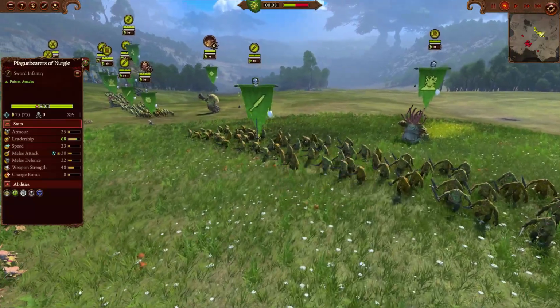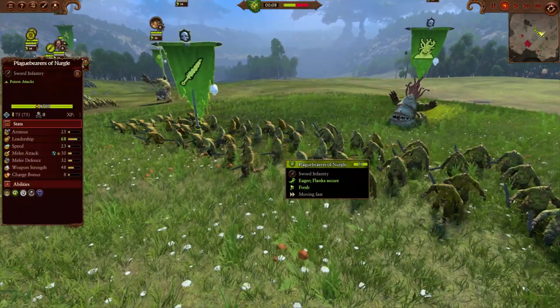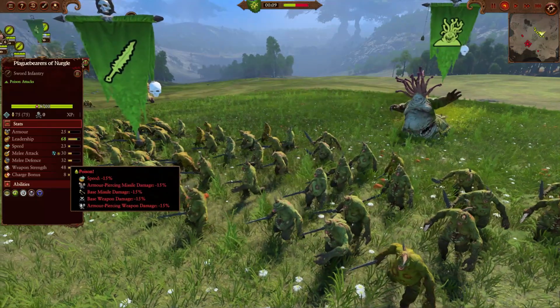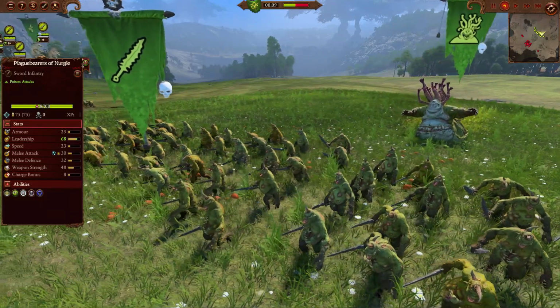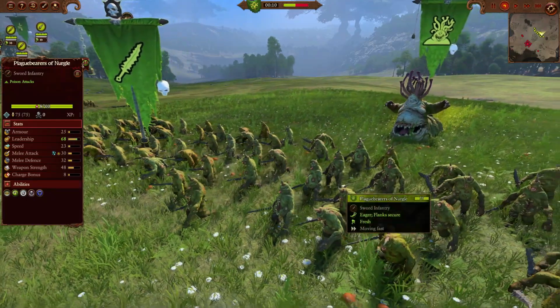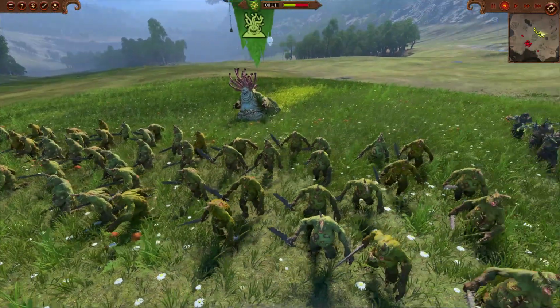Directly behind that we need support, of course, so I brought these Plague Bearers of Nurgle. Like all Nurgle units, these guys cause poison, but in addition also magical attacks, and have a weapon strength of 48. This is quite okay, and for that price these guys are quite good.